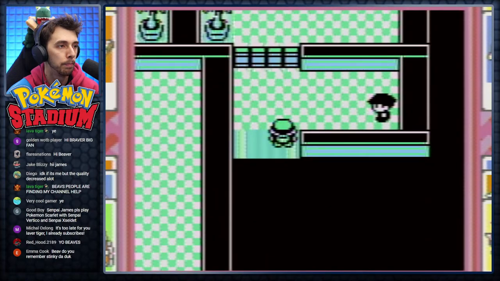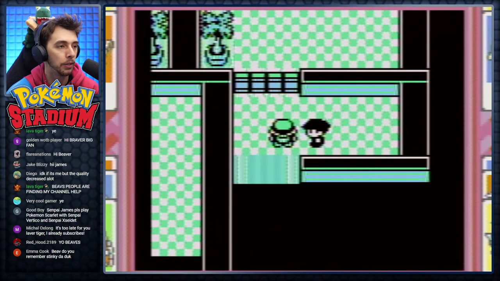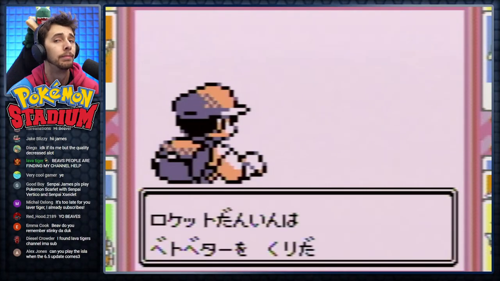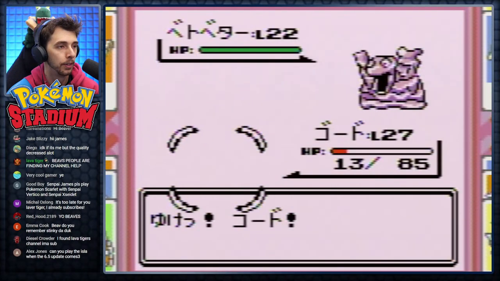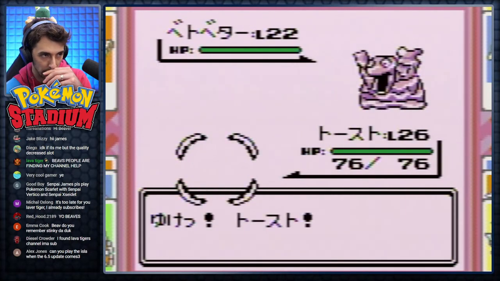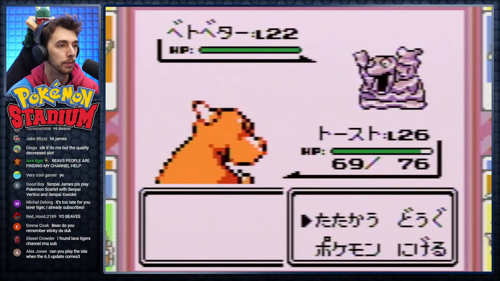Bing boop. Bing bong. Oh, God, I forgot about you. So, how are you in the elevator? I have my ways. Poor Nidoking. Right, Toast. Okay, Toast. Here we go. You got this.